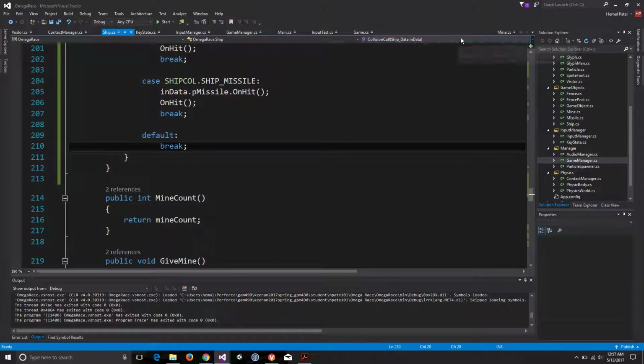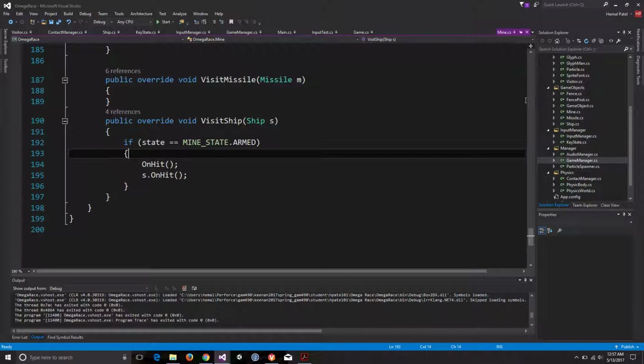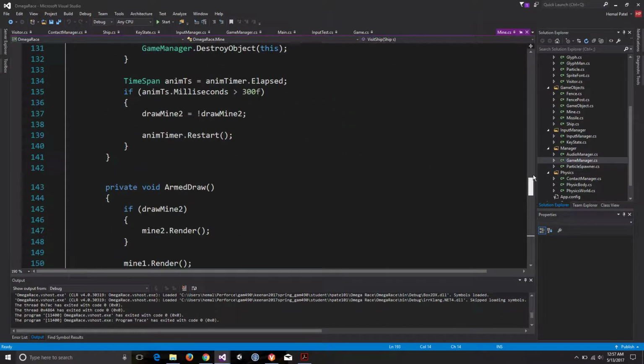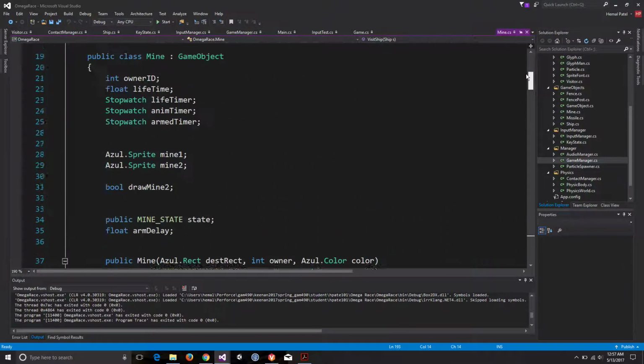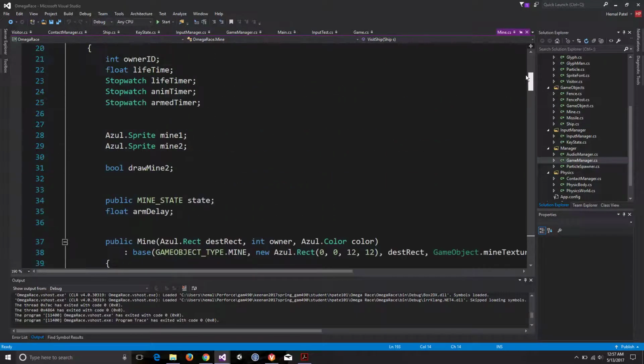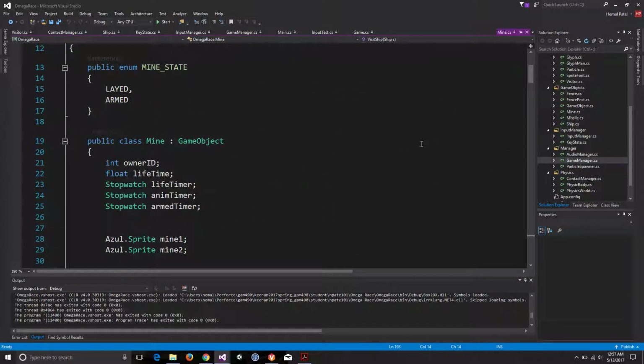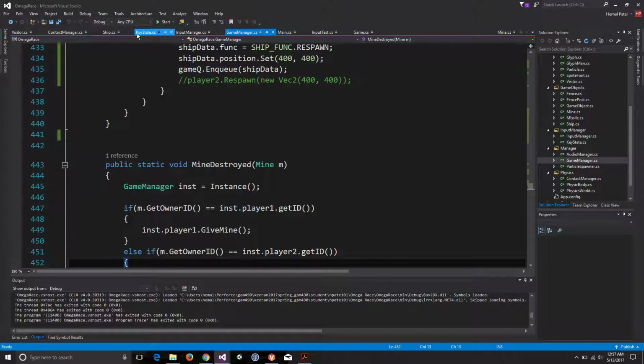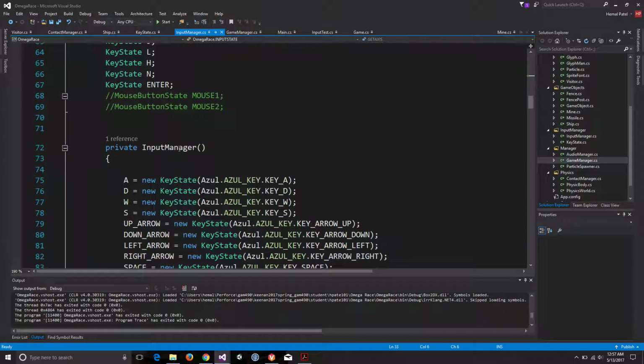So same thing we can do for our mine and missile as well. All we have to do is create a structure and it can run accordingly. So for now, that is most of the work I came up with. And let me just give you a demo by running the game itself.